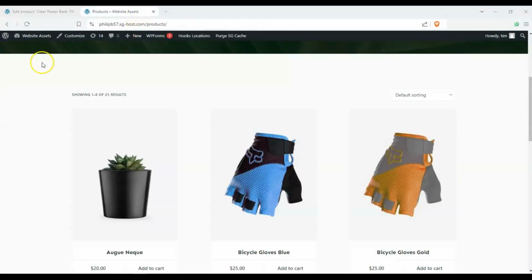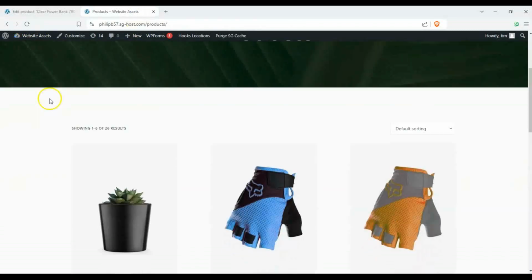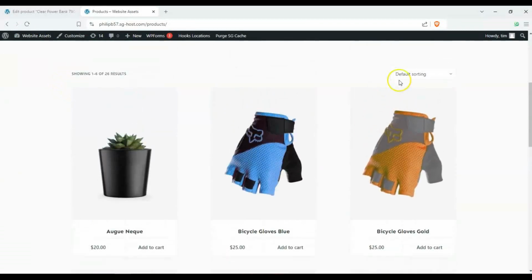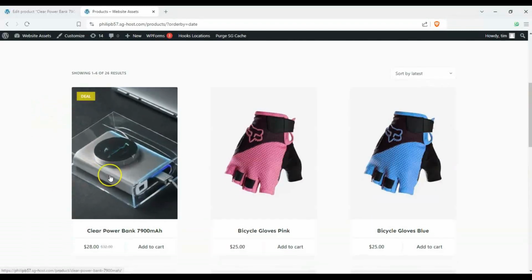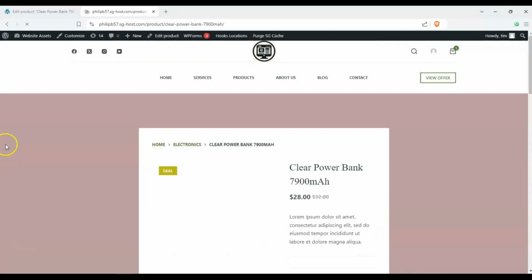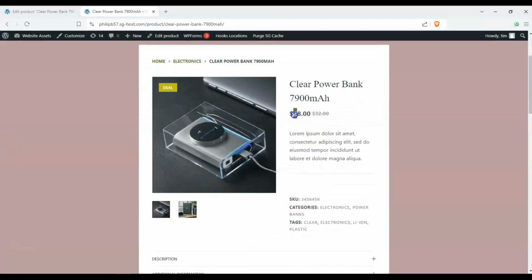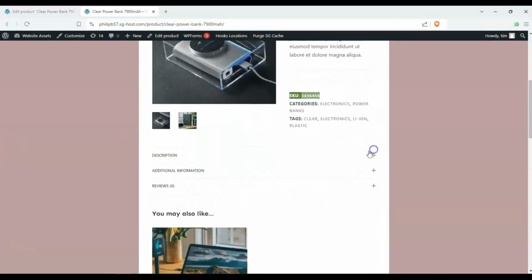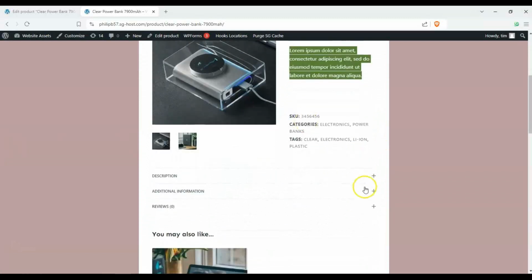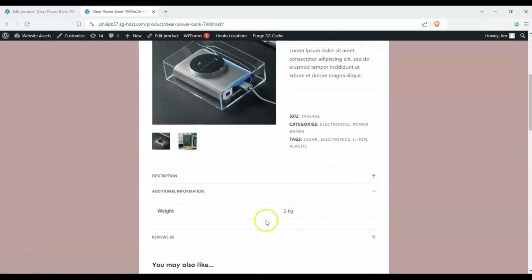products page. Okay, we can hit refresh, and you can see, if we clicked on sort by latest, we have our new product. And you can click on this, and you can see since we entered the sale price, it displays rather than the official price. We have our SKU, we have our categories, we have our description here, we have our short description here, and some other information.